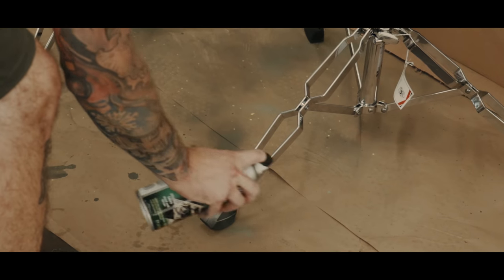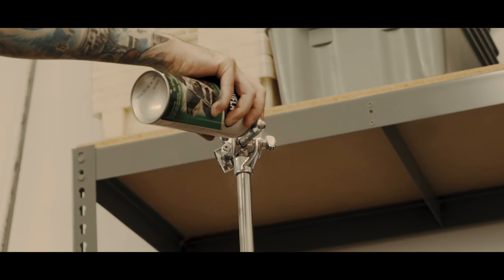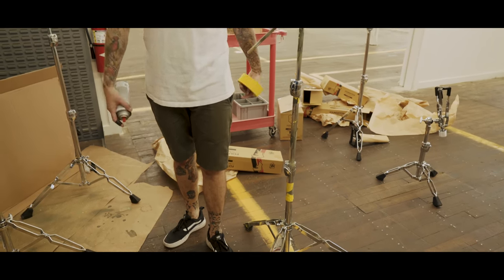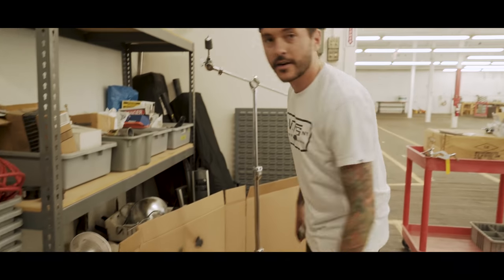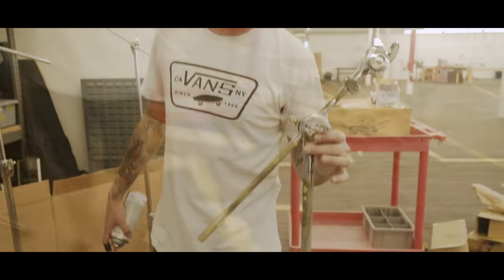But the main kit will have all the Foundation stands with the kind of DIY splatter with the gaff tape on there. So just trying to make the whole aesthetic match the kit. So, splatter and mess up hardware, I will do. Looks pretty sick though. Don't try this at home though.